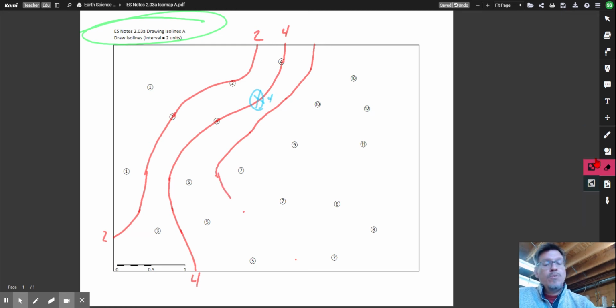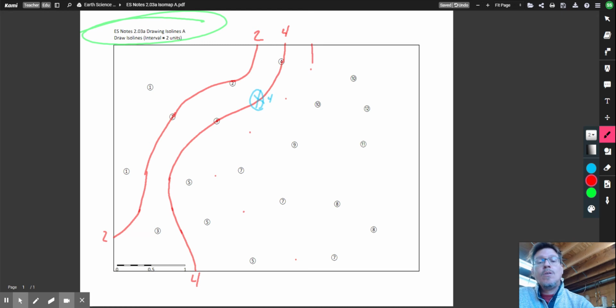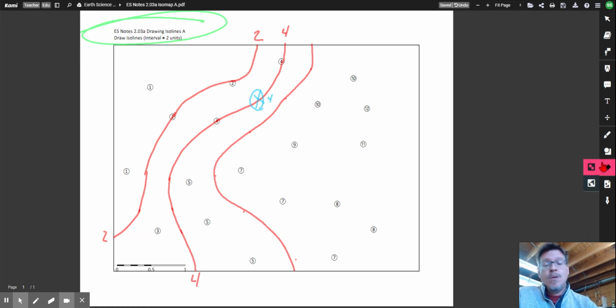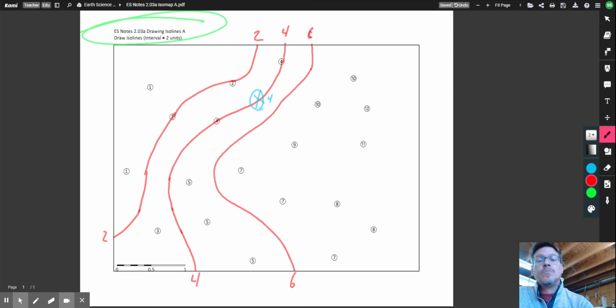Now, one thing you want to do is make sure that this is relatively neat, which I know can be challenging using a mouse or even a stylus or your finger. So you definitely want to go back and clean some things up if you can, so that generally speaking, it looks nice and neat. All right. So once it goes off the margins, I need to label it. And so now I'm done with the 6 line.